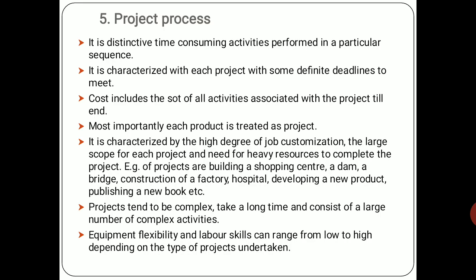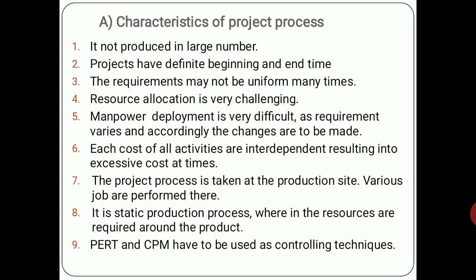Equipment flexibility and labor skill can range from low to high. That means whatever equipment you use, low to high, depends upon the type of project. Whatever the project type may be, the requirement of equipment depends highly on that. When we characterize the project process, it is not produced in large number.